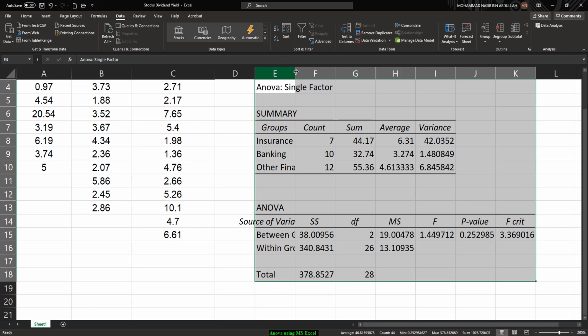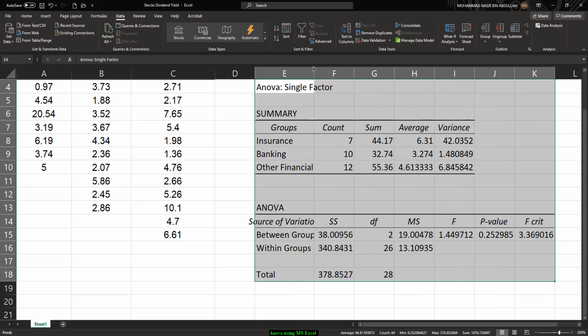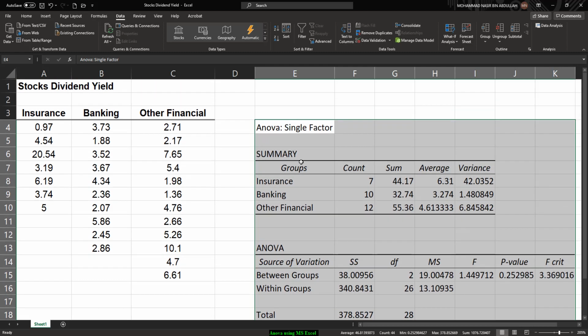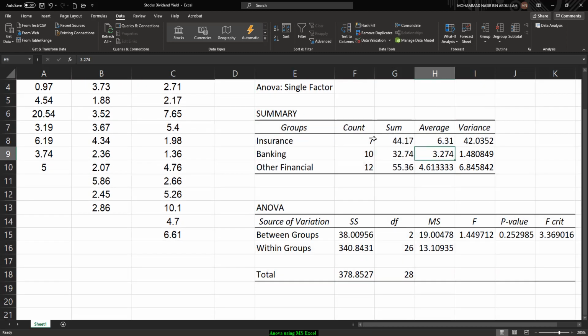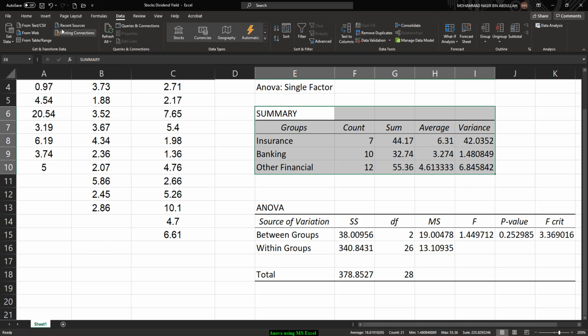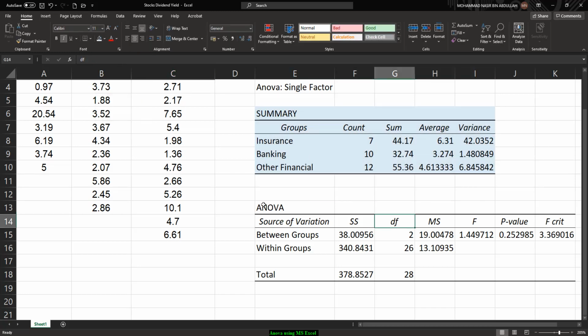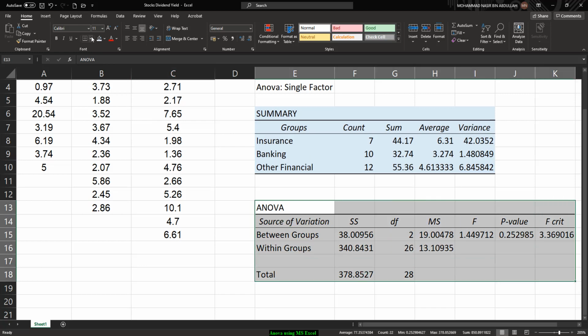So now you can see Excel gives us two tables. The first table is a summary table. Let me highlight this one, the summary table, right? And the second table is the ANOVA table.